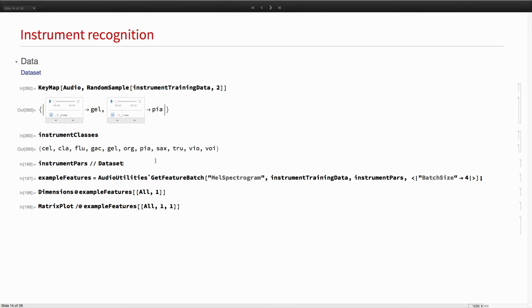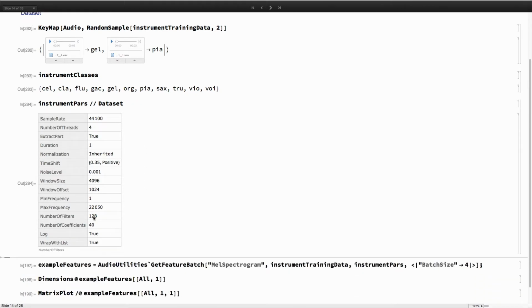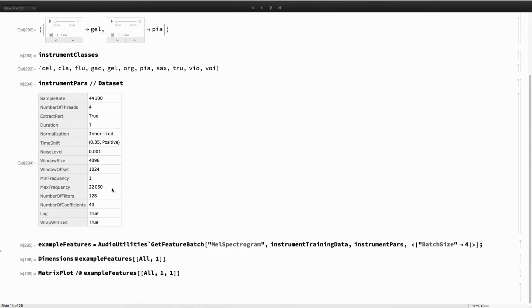Here we want to keep even more information with respect to what we did before. So we are computing a MEL spectrogram, but with 128 filters. We want to keep a very good frequency resolution to gather information about the instruments. And also here we are working on a fixed duration of 1 second. There is still a data augmentation part that randomly shifts the signal, so hopefully it will help to generalize well. The dimensions are slightly bigger, 41 by 128.